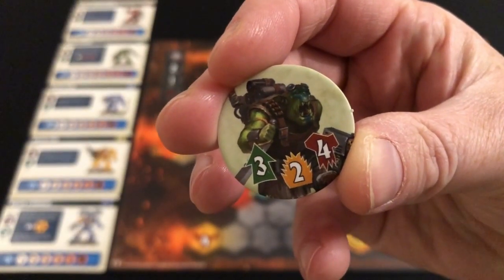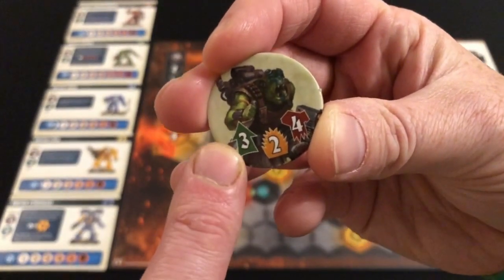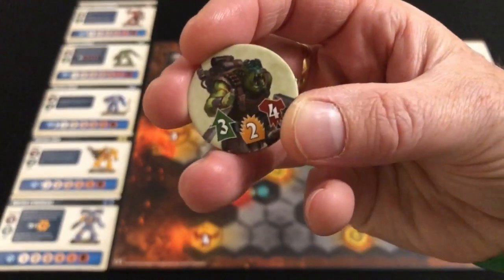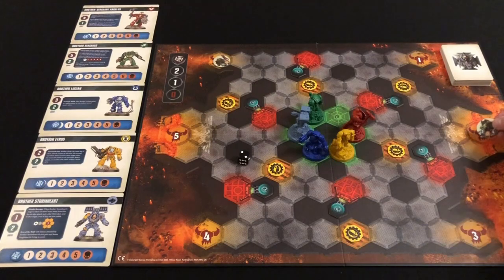The first token was a boy, this one is a commando. He is faster, he has a movement of 3 instead of 2, and he is also tougher. He has a toughness of 4 instead of 3. Six again, because we already have an orc boy on space 6, this new token will spawn directly in front of that orc, meaning he's already one step closer to destroying one of my generators.